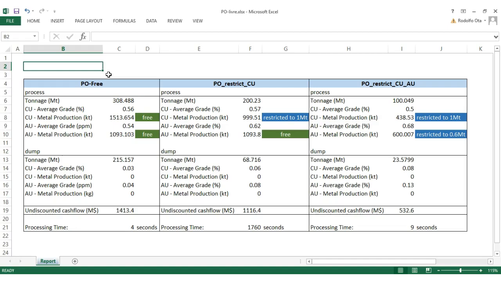So we're calling this new function additive constraints. And first of all, what is it, additive constraints? It's basically a limit to any sum of value of a certain property present in your block model. So any property, any column of your block model that can be summed, and this sum can be limited to a certain value, we are calling that additive constraints.